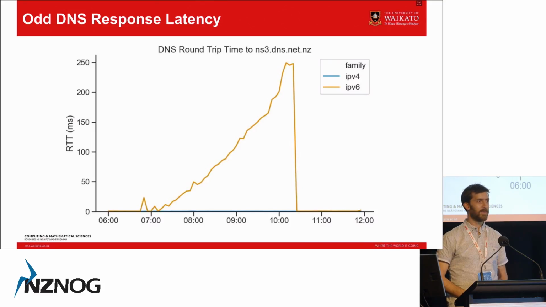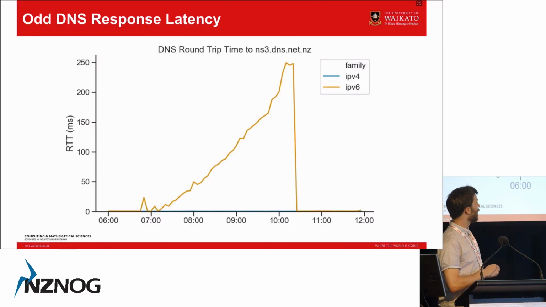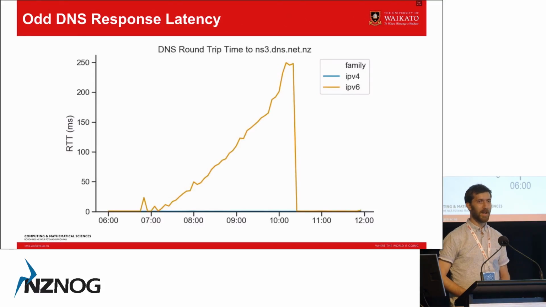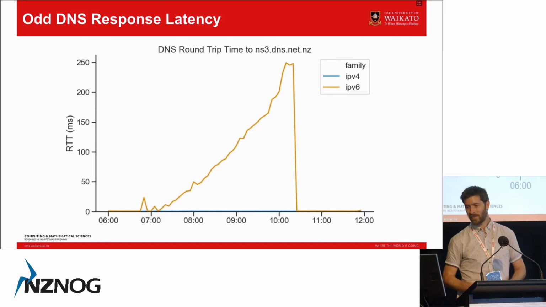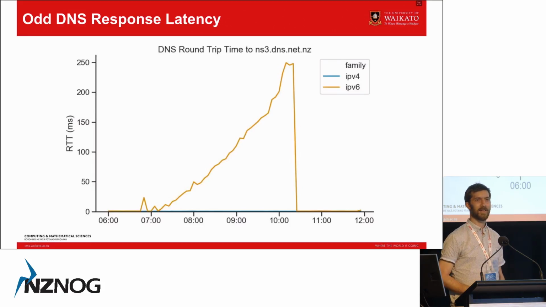This is an interesting one that I found just while looking through the data. It's one of our probes to one of the New Zealand name servers. You can see that latency for IPv6 just sort of increases. Normal behaviour is about a millisecond or sub-millisecond. V4 continues to do that, but V6 just sort of creeps up. We've had a chat to them, we've had a look through the data. It's all very unsure what's going on at the moment, except that it happens every couple of weeks. It only affects IPv6 and only affects DNS on port 53.